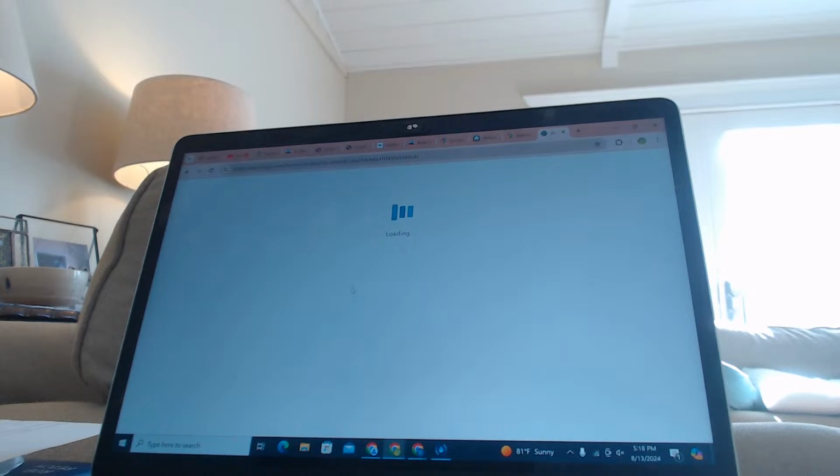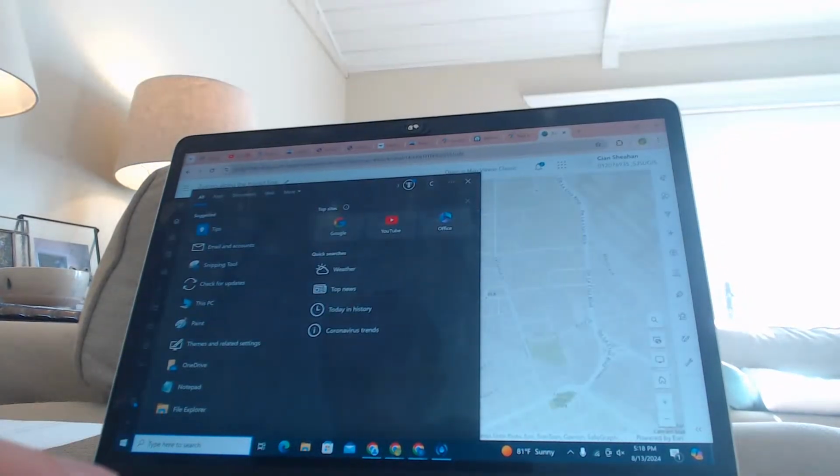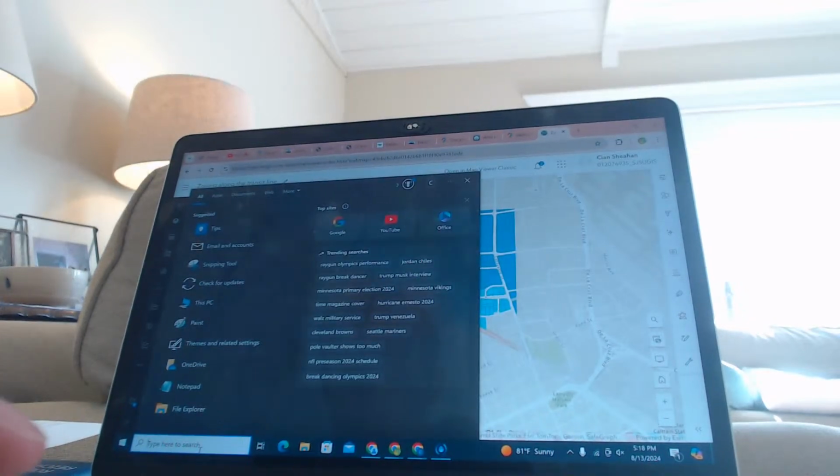So the first big thing I've been looking at is the zoning, right? I'm also going to open up Pro for myself, but the big thing is how this is going to change the zoning.